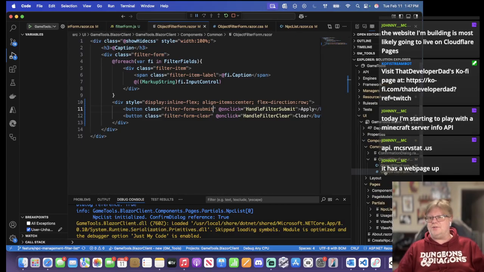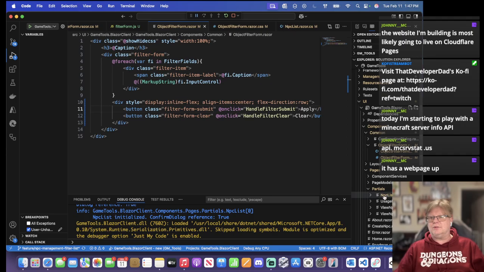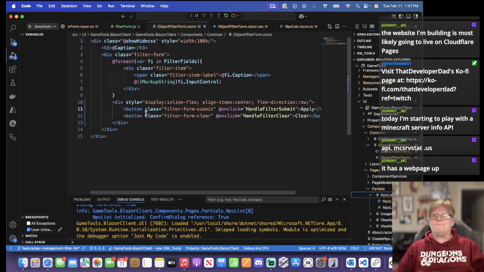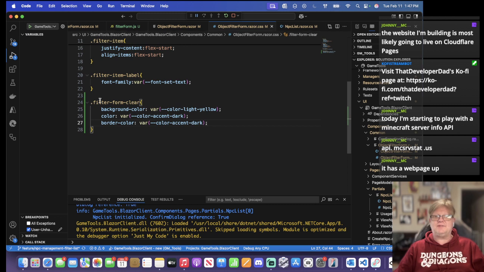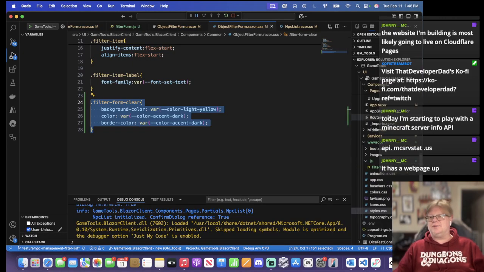And then I do want to come up to NPC list razor. And instead of filter form clear, I'm going to take this CSS class, Control C, and let's go to styles.